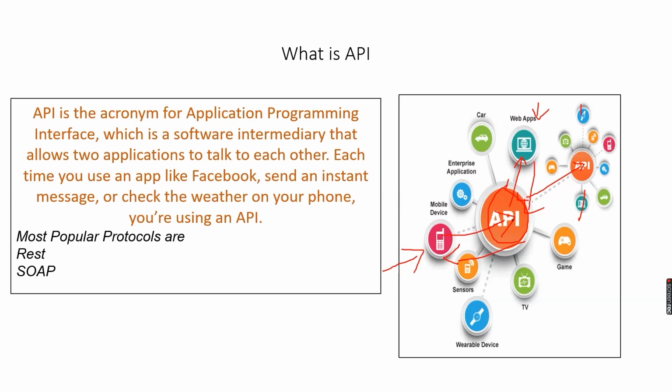To call this, we need protocols. Protocols in the sense the standard formulas or standard structures we call protocols. Now, to speak any language, this API understands either a REST call or SOAP. You can send whatever information in the format of REST. Then this API can understand that REST language, and the web application can also understand whatever the API can understand. Then it sends the request and gets the response. But the most popular protocols are REST and SOAP.